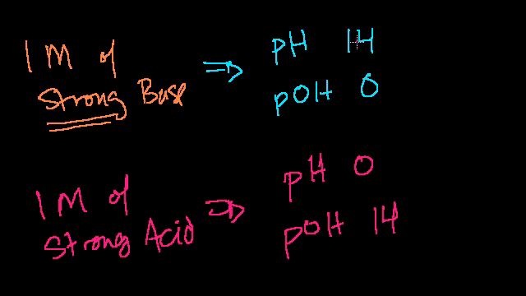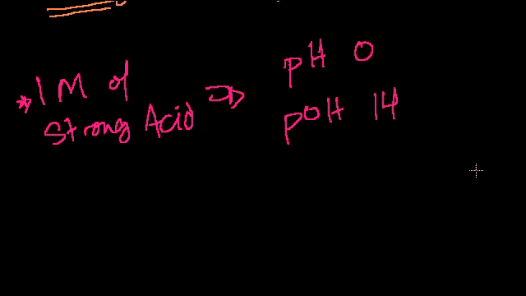And anyway, maybe in the next video I'll show you more. This might give you the impression that this is an absolute scale, that 0 is as acidic as you can get and 14 is as basic as you can get when you get to pH. But that's not the case. You can actually get above this, or you can get below this. This was just when you had 1 molar of a strong acid. If you had 2 molar of a strong acid, or actually if you had 10 molar, right? Let's say you get your hydrogen concentration to 10 molar.